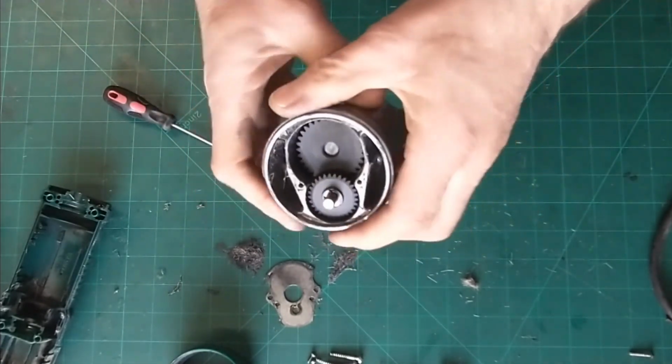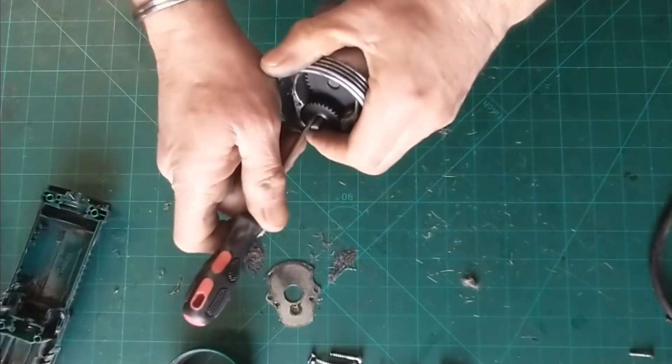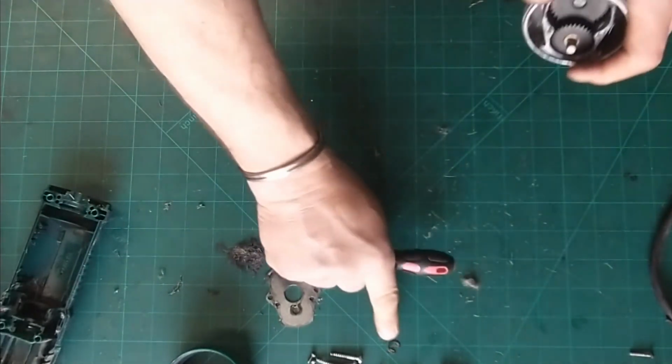We can get these off as well. A little circle clip on there. Just going to pop that out. That went flying, but luckily I've recovered it.